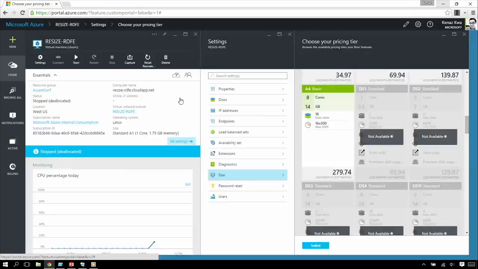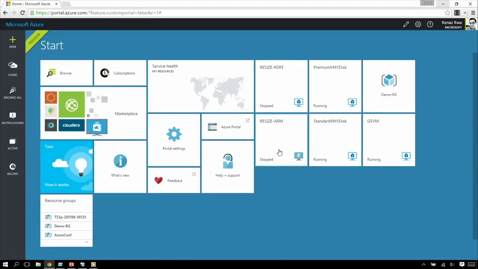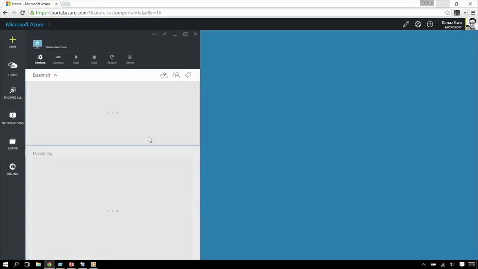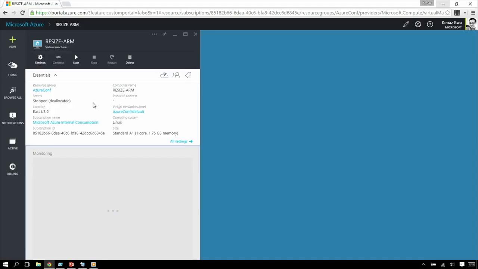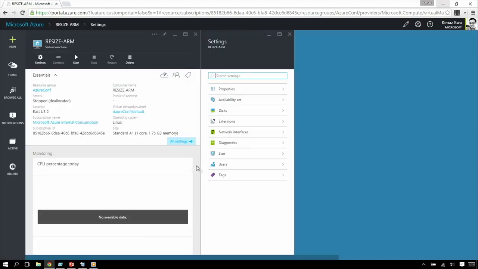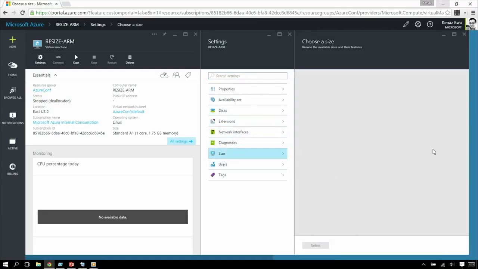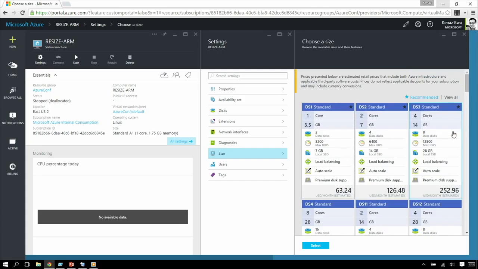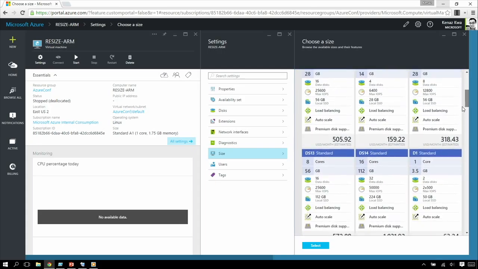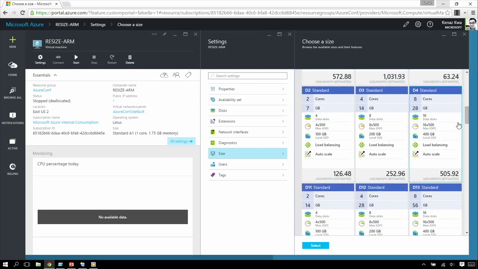But with our new Azure v2 stack, we've now improved that ability. If you go over to your settings on a V2 virtual machine, and then go down to your sizes, if your VM is stopped, then now we're able to allow you to resize the VM to any number of different VM types that the region supports.